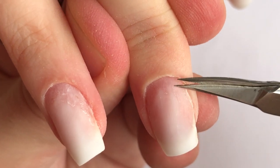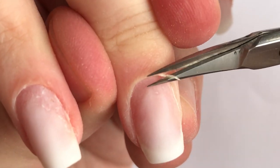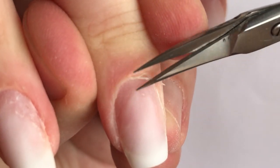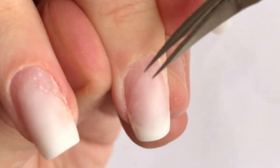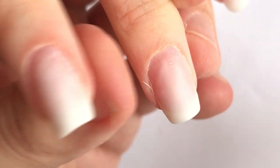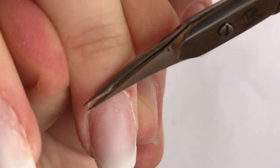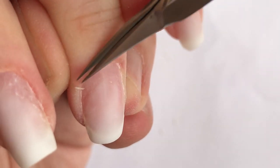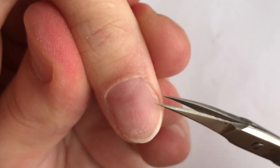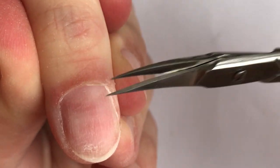And for other clients, we can use diamond drill bits with the harder processing, and we can cut using the same scissors or tweezers much faster without being afraid of cutting your client somewhere, because the client's skin is hard and the capillaries are not so close to the upper side of the skin.